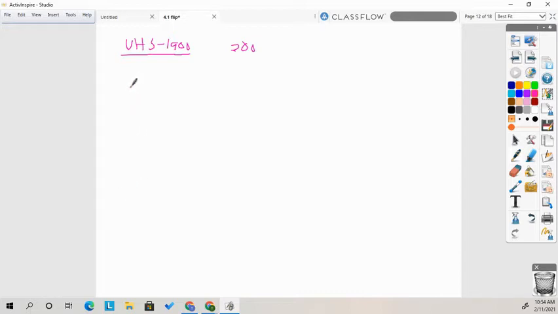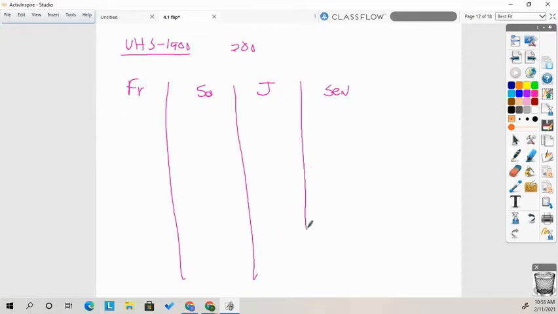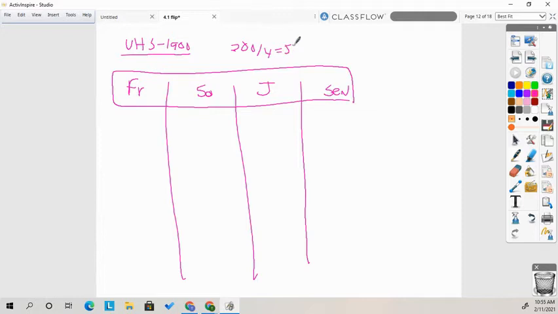Well, as probably you know, freshmen, sophomores, juniors, and seniors all feel differently about this. All right, so if you're talking about returning to school, a stratified sample breaks people into groups first and then does a random sample of each of those groups. So if we wanted 200, 200 divided by 4 would be 50. So I would sample 50 freshmen, 50 sophomores, 50 juniors, and then 50 seniors.